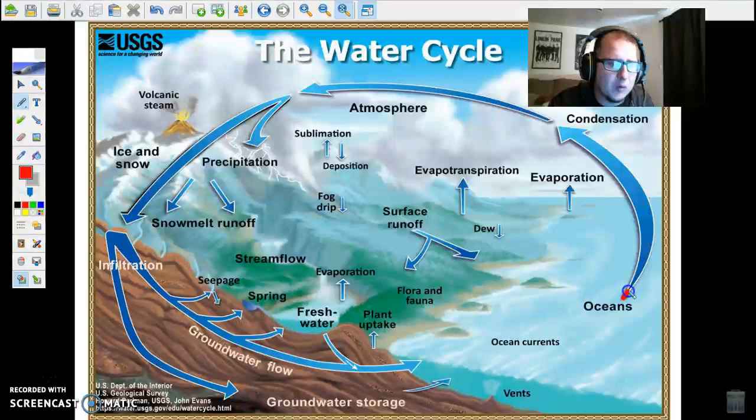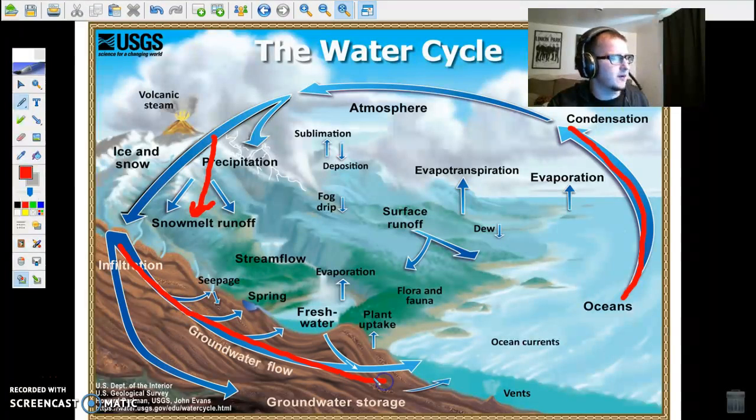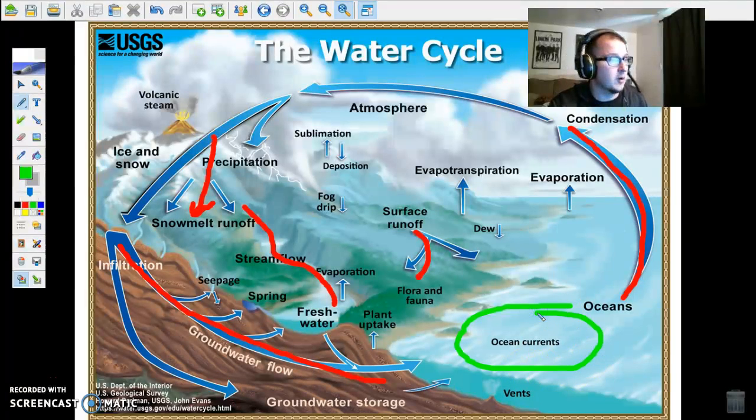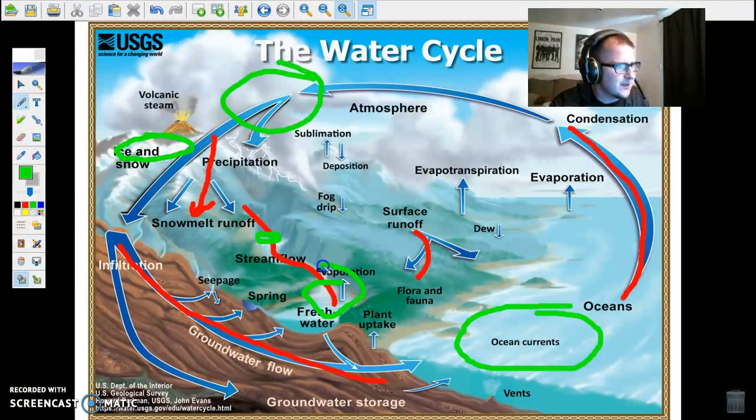Remember, the transfers, anywhere water is moving: evaporation is a transfer. The precipitation is a transfer. The groundwater is a transfer. The rivers are a transfer. The runoff is a transfer. Now, anywhere that water is being held still, let's use green for this: the oceans are a reservoir. The clouds are a reservoir. The glaciers are a reservoir. The little ponds and streams are reservoirs. So again, simply stating it, if the water is moving, it is a transfer. If the water is being held in one spot for any given amount of time, that is a reservoir.